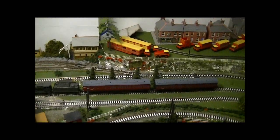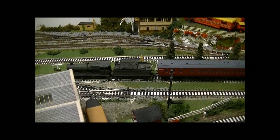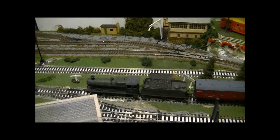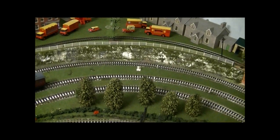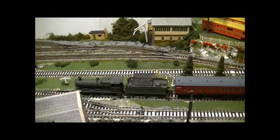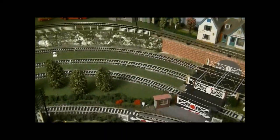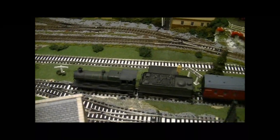These coaches go really well with the Collett Goods — this is the sort of train which basically ran on the branch line. Sometimes they had little parcel vans on there as well. There were also really random mixtures: one photograph shows a Collett Goods pulling a local train, then another Collett Goods came out of the siding with a freight train and shunted it onto the back — a Collett at one end, then coaches, then freight wagons, then a Collett pushing backwards. A really weird combination going to Evercreech.